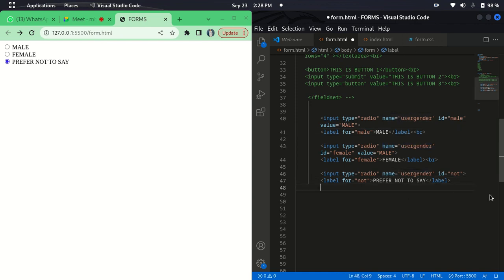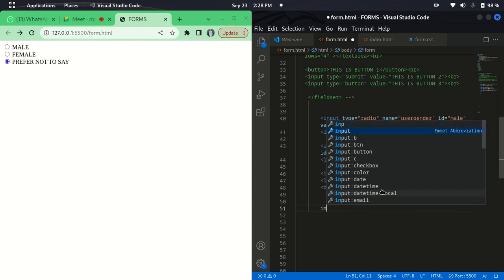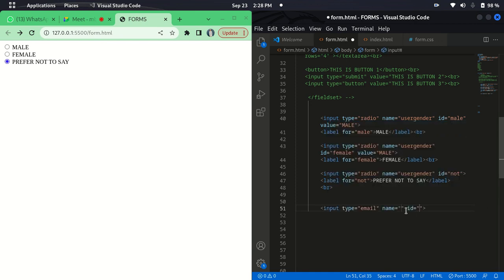So I'm going to create, let me get a BR here. I'm going to create an input text here, or let me create another input email. This is for email, and the name for this email is email. This is what the user will use to manipulate what he's doing, and the label for what? Mail. Let me just call it mail.